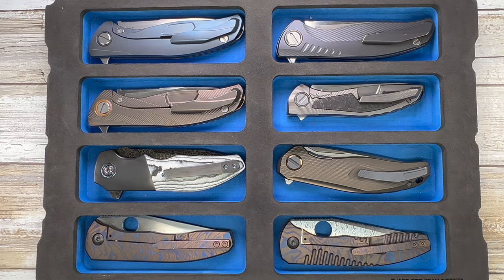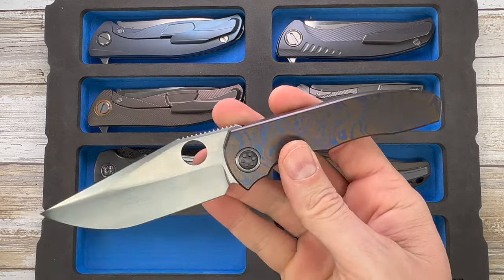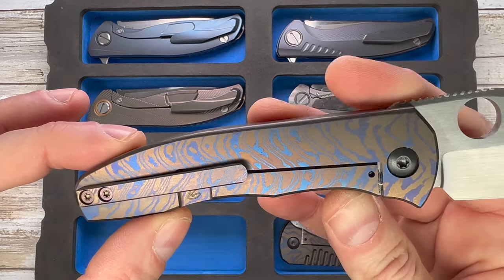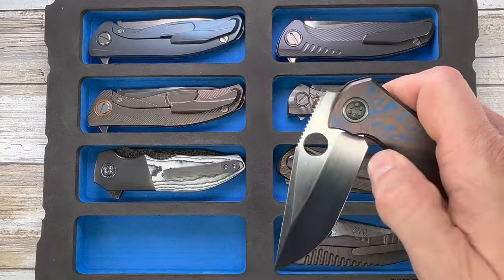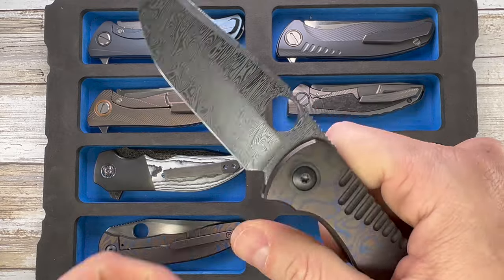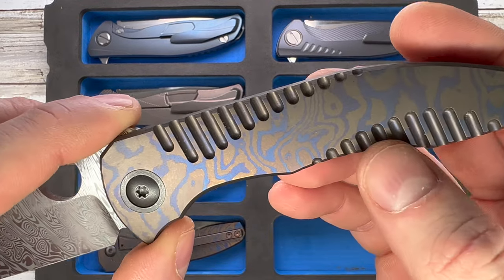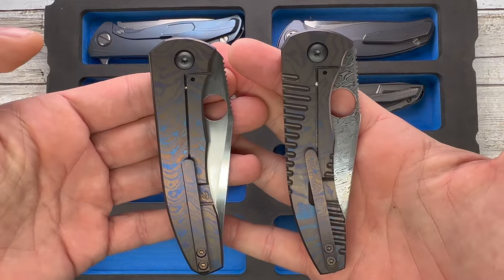Let's go to the last tray — a couple more high-end knives. Here you get to see the Pita Rasenti large Nirvana 4.0 with the moku-ti handle and a hand-rubbed satin blade, moku-ti pocket clip, Zirk hardware — check the detail on that moku-ti, truly gorgeous. And this is the Version 3.0 — another fantastic knife with Damasteel blade, moku-ti handle, some milling, Zirk pivot collar and hardware.